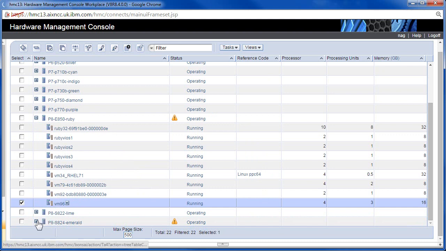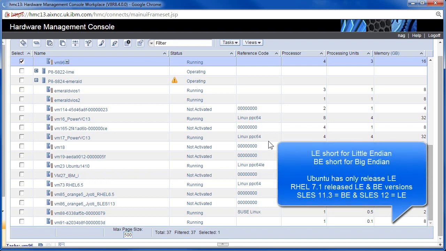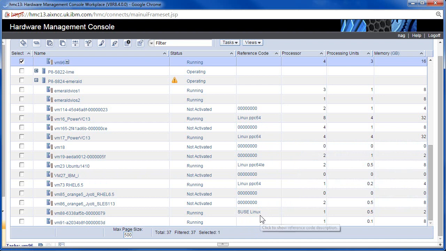If I open up, we can see in here, here's Ubuntu, and they've used PPC64LE. I presume that Red Hat would do a similar sort of thing. This is two copies of Red Hat in here, 7.1. SUSE's are proud to be known as SUSE, so they put the SUSE on the front. And if it's shown on this screen, we know it's PowerPC64, so they don't bother with that.